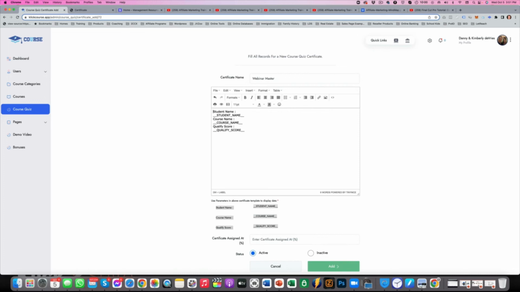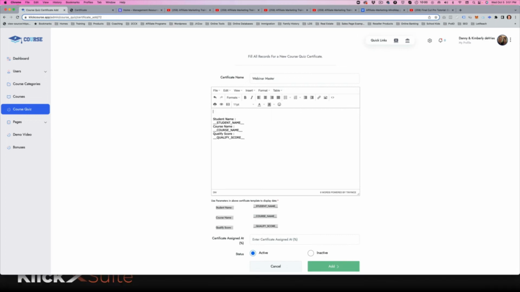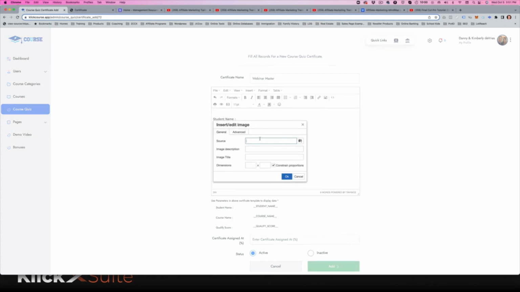You can make it as nice as you want. You can even add some images. So let me do that for a sec. Let me grab an image. Okay, so for example here, add an image, copy the link, paste it right here, and I can make this like 250.